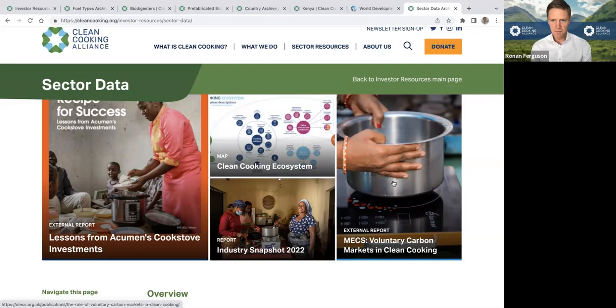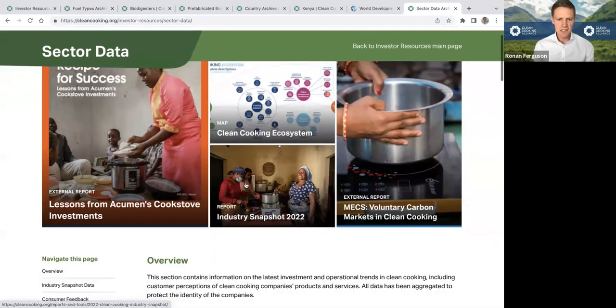On the right here, a fabulous report from MEX via Climate Focus on voluntary carbon markets for clean cooking. So some CCA reports and some resources all here, just to help orient investors with what's the latest in terms of sector trends, sector data.